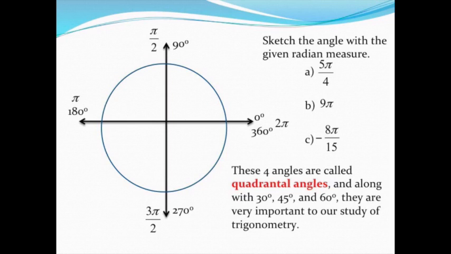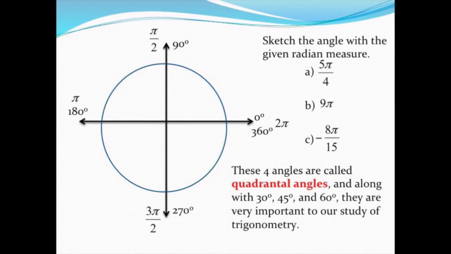I've gone ahead and on my circle, I've already labeled the four quadrantal angles around the outside of the circle. So 90 degrees is pi over 2. 180 degrees is pi radians, 270 down here on the bottom is 3 pi over 2, and then 2 pi gets me back all the way home, or 360 degrees. Also, if the fractions really bother you, remember we could change pi over 2 into 0.5 pi. That's the same thing. And then down at the bottom, we can convert that to 1.5 pi.